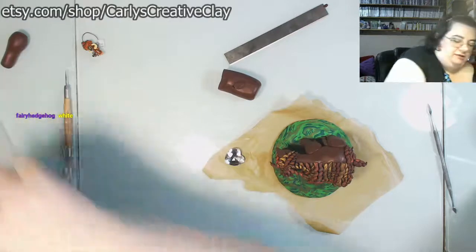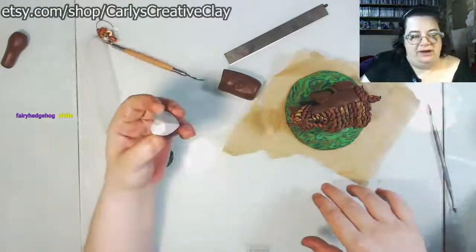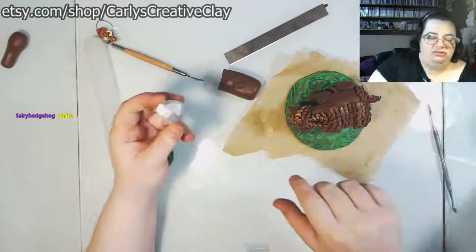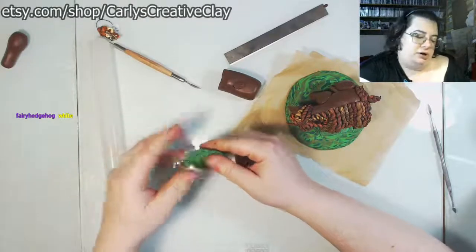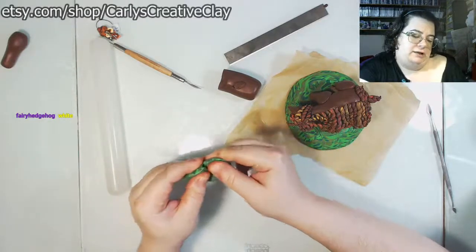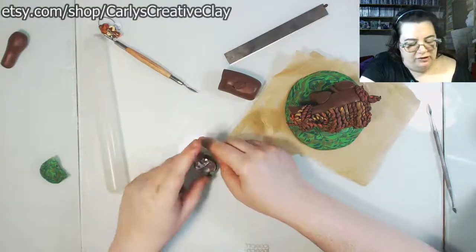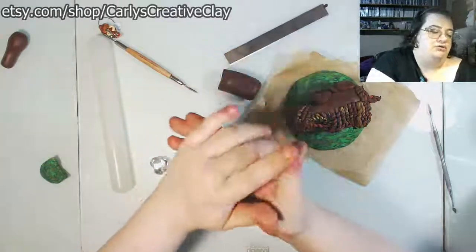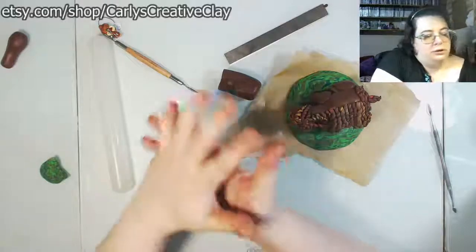We're going to go back to that bit of green that I separated out. Because the back of it, thank you, Fairy Hedgehog. The back of it is, it's not as pretty as I would like. So what I'm going to do is bring this down to a size that fits well, like that, and we're going to roll it into a ball like so.